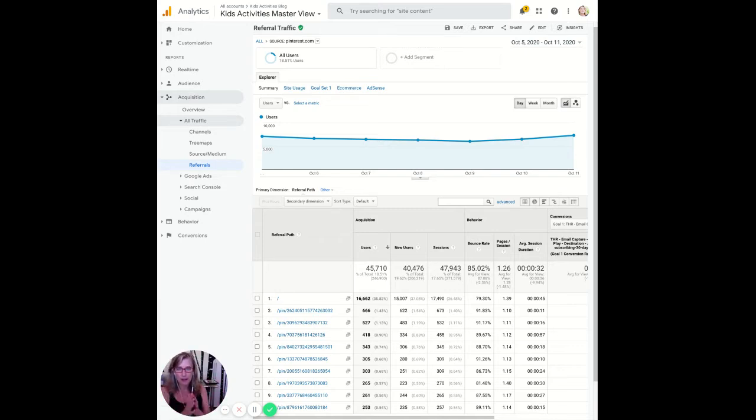And there are other pins on here, but you can go in and view, like this is our top pin for the last month, and this is just a really old pin. Now, one of the challenges on Pinterest, and one of the reasons why Google Analytics is so important, is that you don't get a lot of stats for repins. So obviously, if this is my top pin, I'm going to want to make sure that I repin it onto another board that's appropriate. And of course, this pin has been one of our top pins for years, so it's been repinned multiple times to a lot of boards.